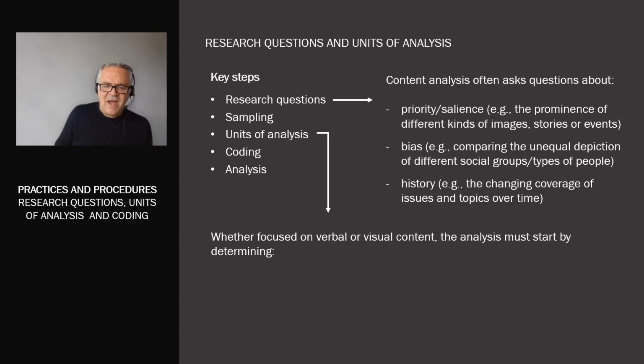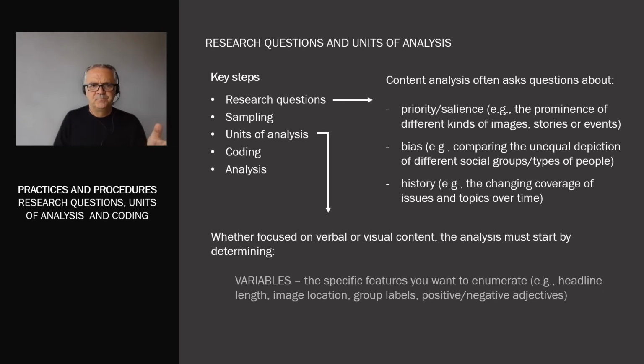So as I say, for now I'm going to skip over the next step, sampling, and move straight to units of analysis. And if you've successfully completed the homework assignment related to this session, you should already have started figuring out what we mean by units of analysis. But let me quickly just summarize. This is one of the most central steps, the cornerstone of content analysis, and that's the identification of these two different units of analysis, variables and values.